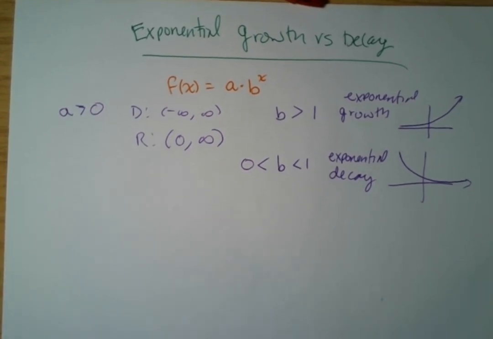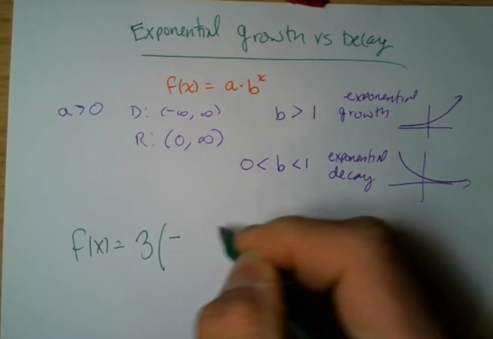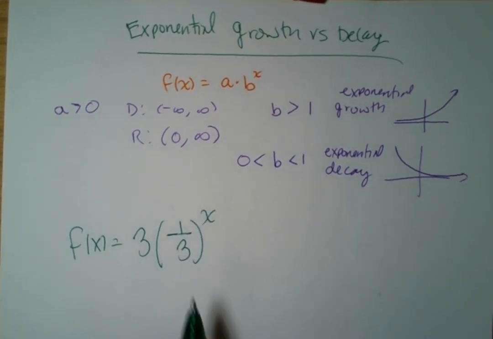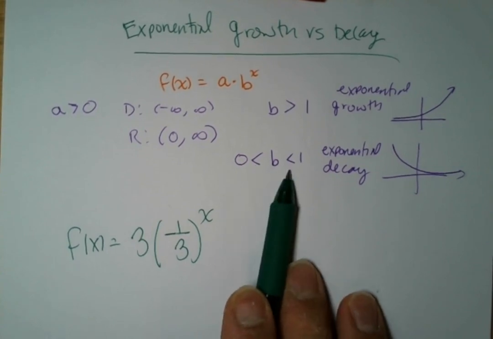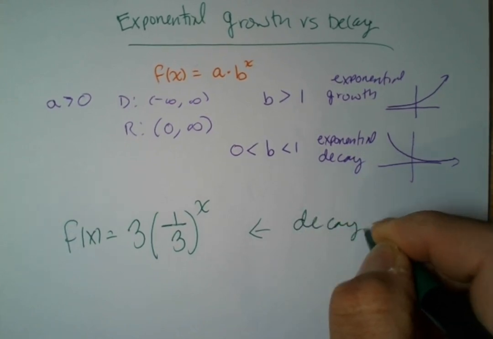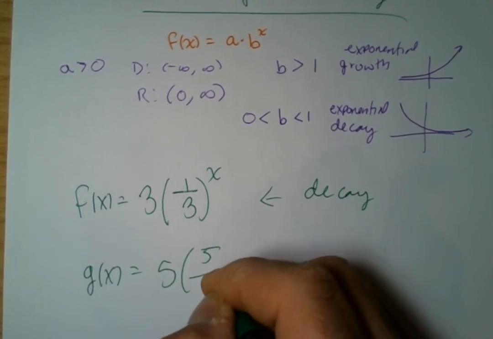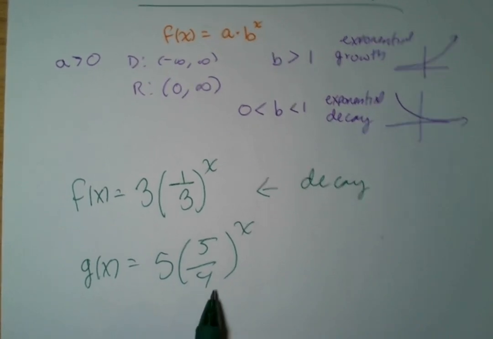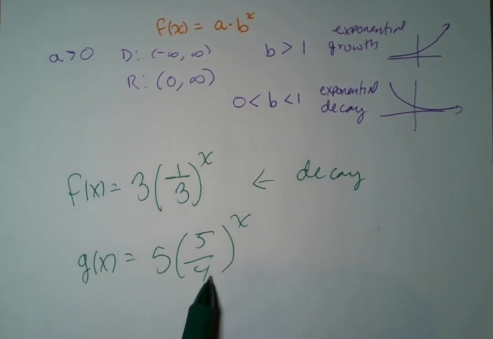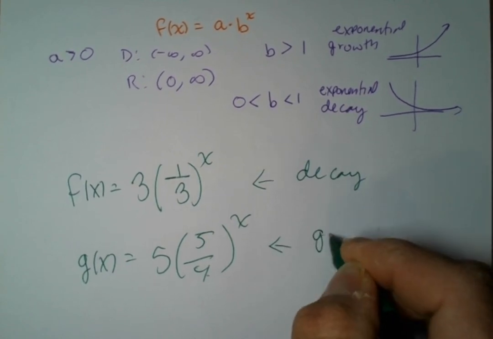So that is how we can determine this by looking at the equation. For example, if we look at something like this, it is in this interval between 0 and 1, so this is representing decay. Again, be careful here. If you have something like this, don't let the fraction fool you. Don't just see a fraction and say, oh, that's decay. This fraction is bigger than 1. So even though it's a fraction, it is not in this interval. So this is growth, exponential growth.